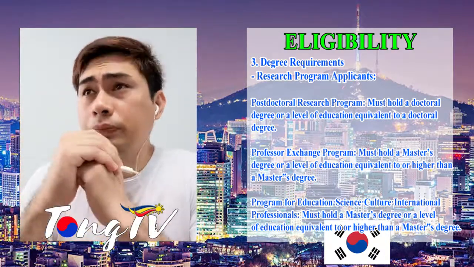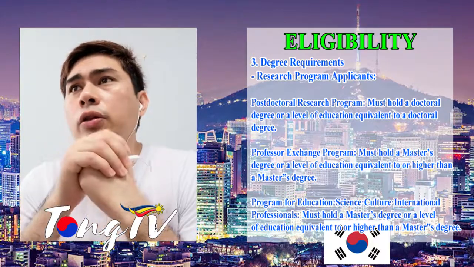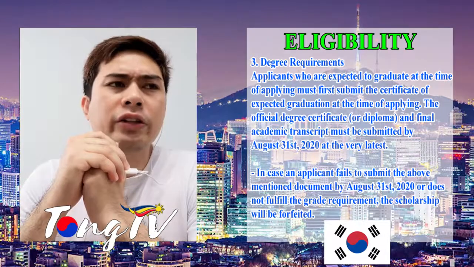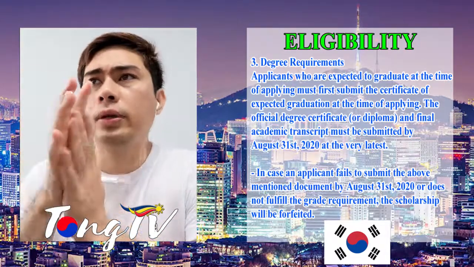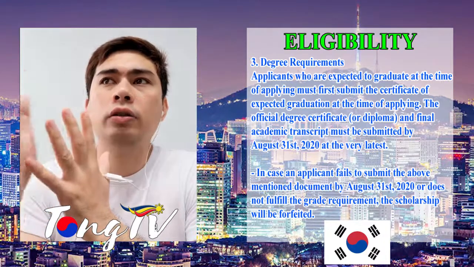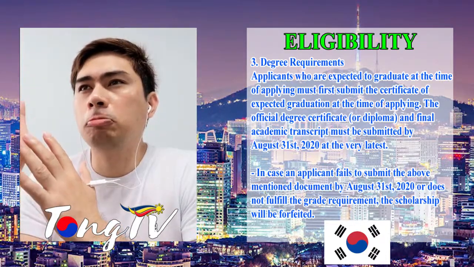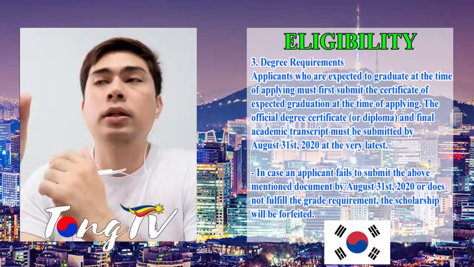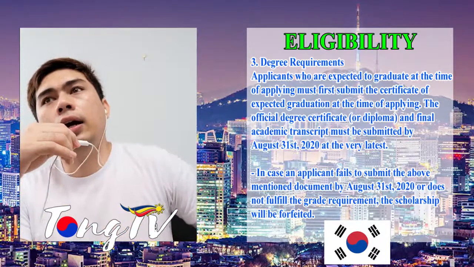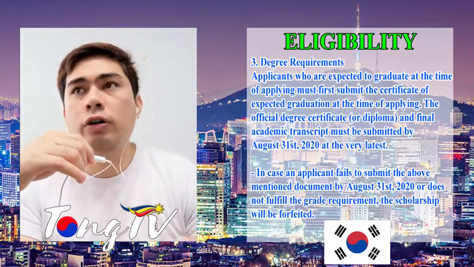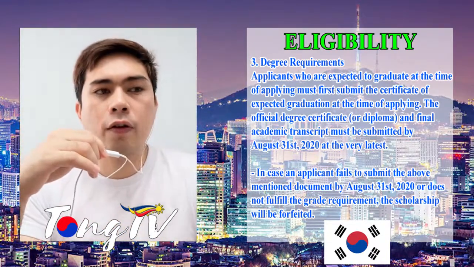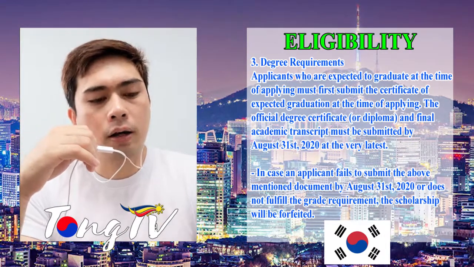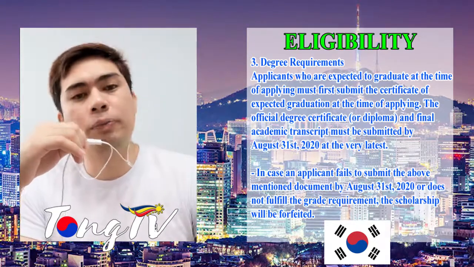For the degree requirements, you should also be expected to graduate, whether with a ceremony or not, as long as you have the documents. You may submit the official degree certificate, or the diploma as some countries call it, on or before August 31, 2020. For this year it is August 31, so for next year, on that month probably.